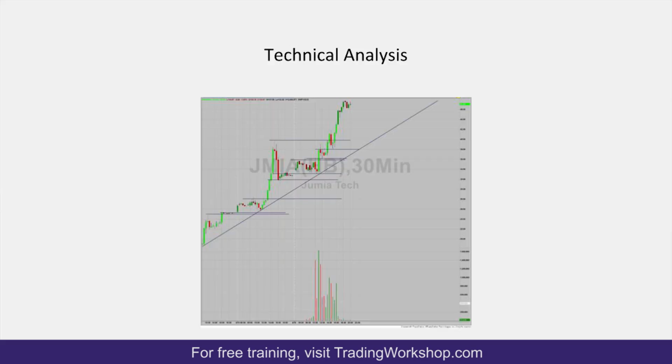let's take JMI's first day in play. It closes at the high of day, strength continues on the second day, it's gapping higher, and you see it pulls back and it holds above the first day's range. And then taking a look at the close, it closes around 56% off the high, and then on the third day it's still gapping higher and it's holding above the after hour highs, and you could see some buying pressure in the pre-market around, what was this price? 33.65. So seeing these pre-market levels here, I thought if we could get a pullback into these levels, and I'm still seeing strong buying pressure on the tape, it would be a good idea to start putting together a long trade.